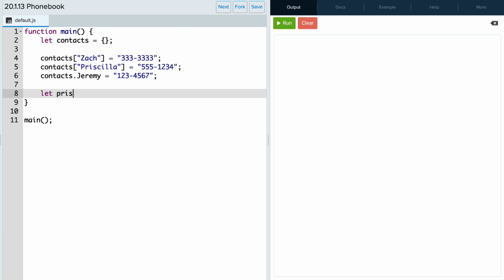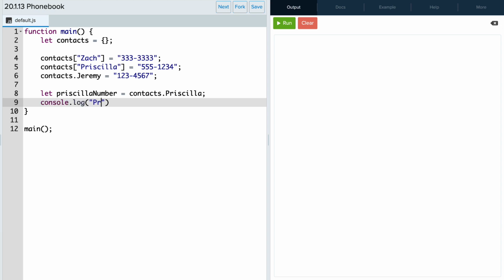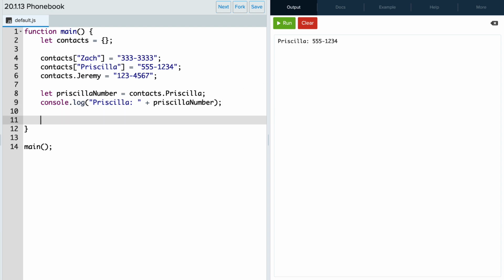And now let's print out Priscilla's number. And we'll use dot notation to access the value, the number associated with her name, the key. And now let's print out Jeremy's number. And this time we'll use bracket notation using his name in quotes to refer to the key in order to access his number, the value.